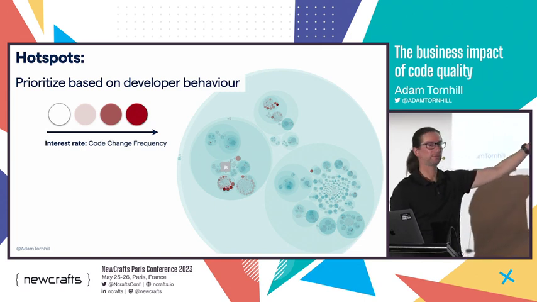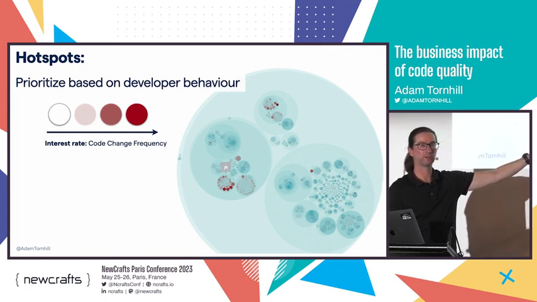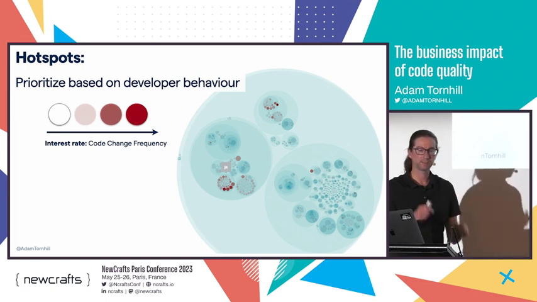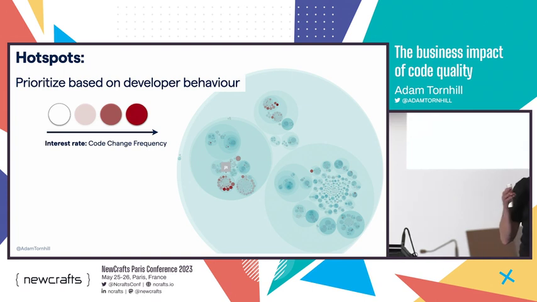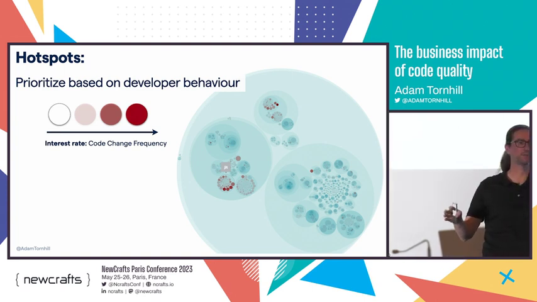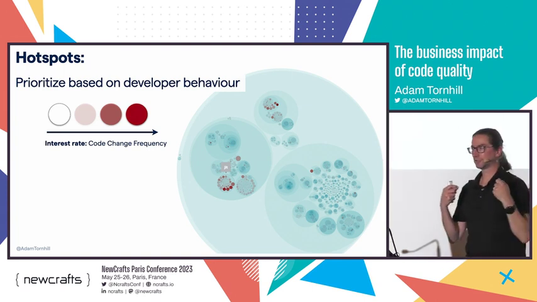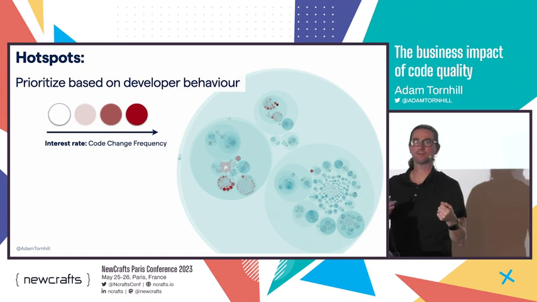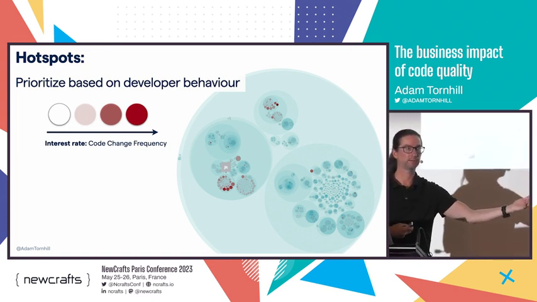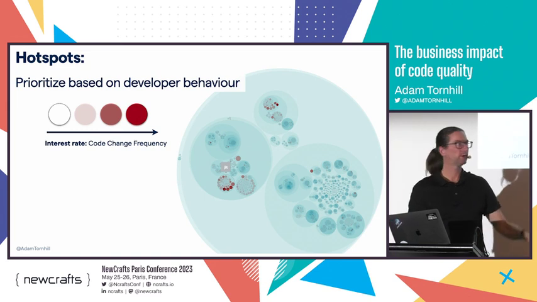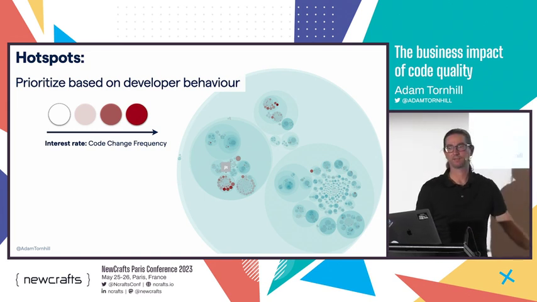What you see here is a visualization of CoreCLR. It's the same visualization style as before with the circles. The difference now is that the colors carry a different meaning. The colors no longer show you the code health. What they show you is the change frequency of the code. That is, how many commits have been done to the various parts of the code. And the more red something is, the more development activity.